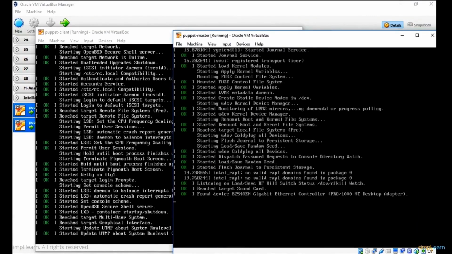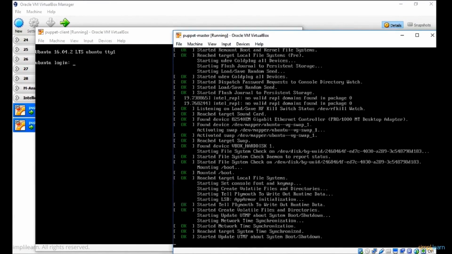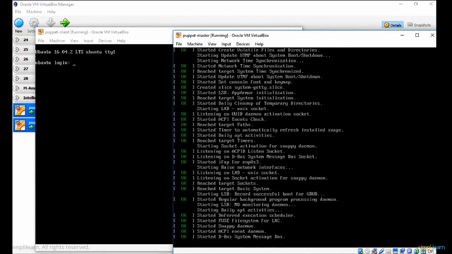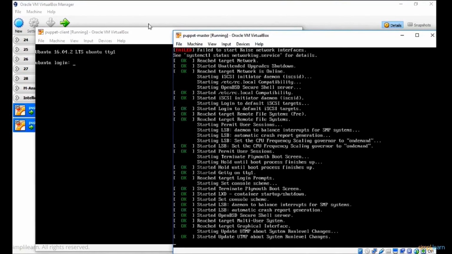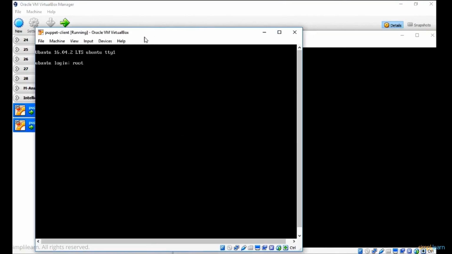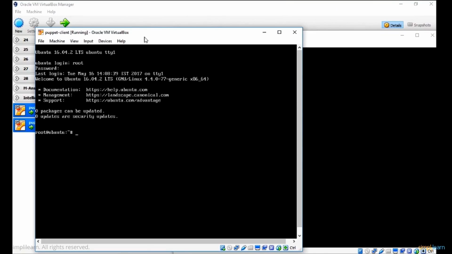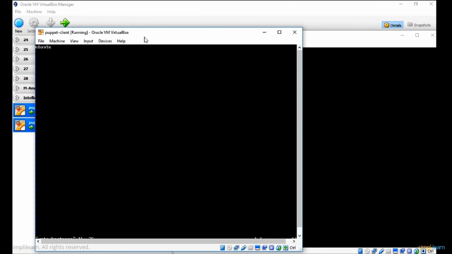Both of these machines are starting up. The Puppet client has started up, and the first thing I'll do is log in using root and the Red Hat password, and then I will change the host name. So I'll say vim /etc/hostname. This will open the hostname file in a text editor, which is vim.